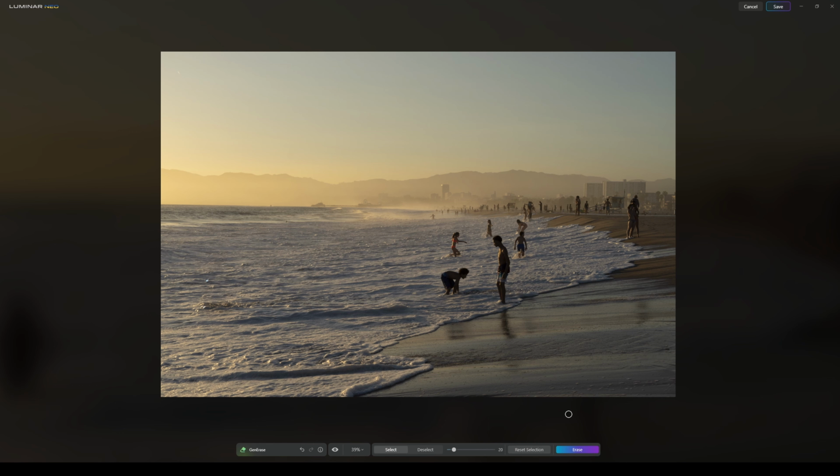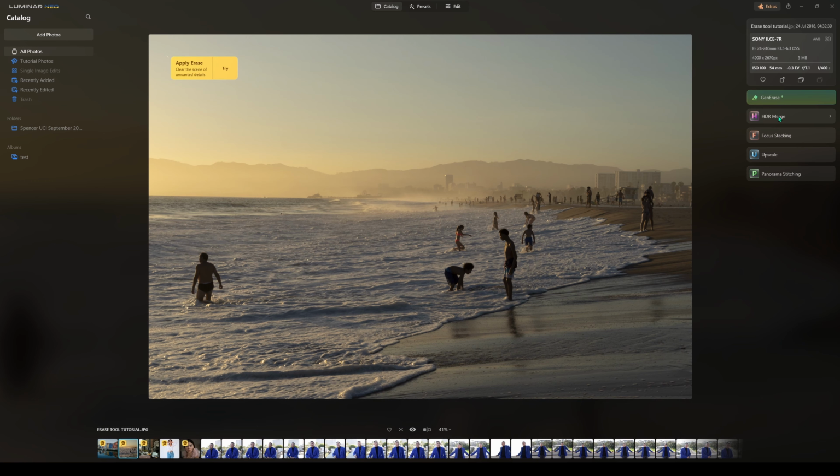And so that's Generase. And then you have HDR merge, which is just a typical HDR merge used to combine multiple photos of the same scene, taken at different exposure levels. And then the resulting image you have has enhanced details in the shadows and highlights, effectively extending the dynamic range beyond what a single exposure could capture. And then focus stacking just combines several images taken at different focus distances to give a resulting image with a greater depth of field. It's commonly used in like macro and close-up photography.